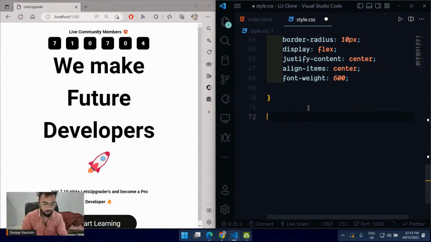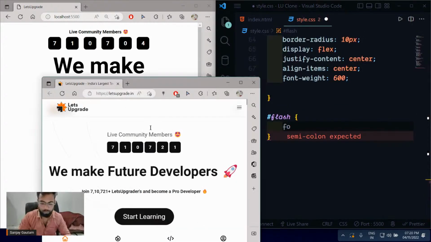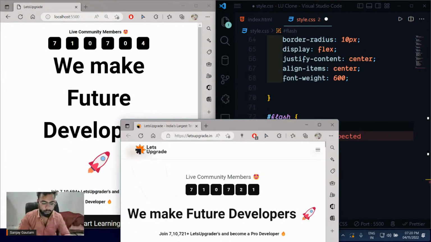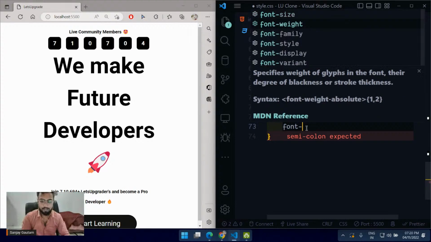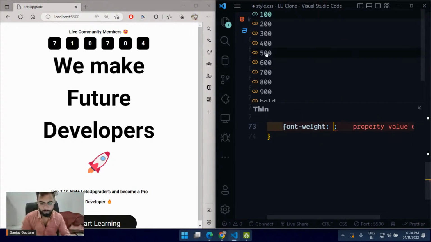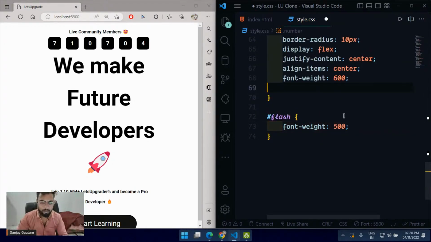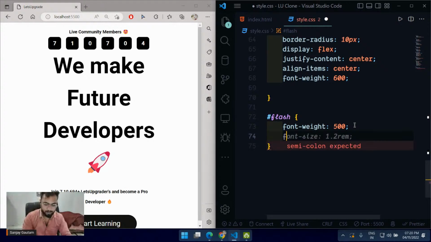So just grab it by the ID of flash, and I think the font weight is, see, it's at the lowest, thinner. So let's just customize this to our preferences now. I'm just going to make it 500. Let's just increase the font size to 1.2 rem.